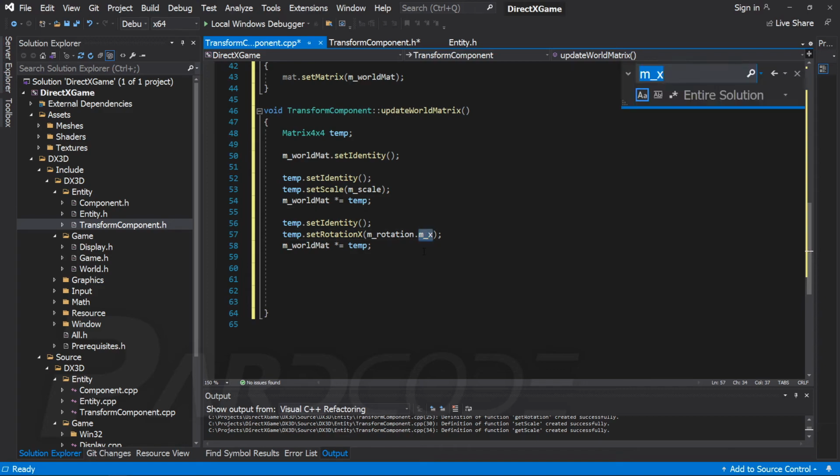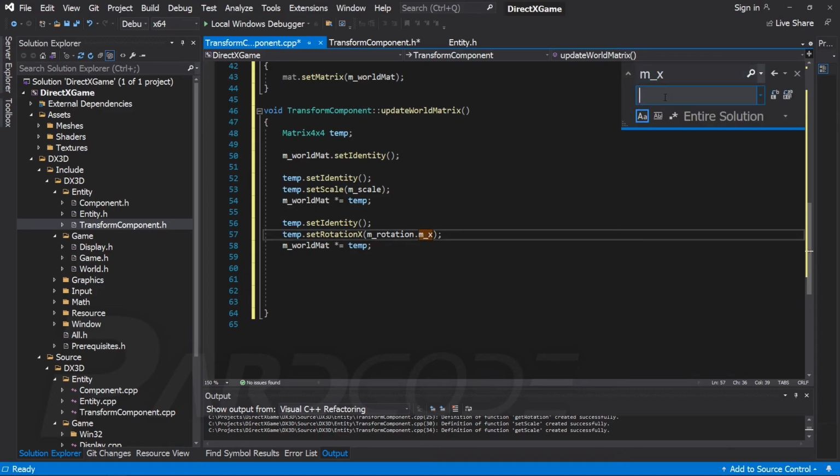Before continuing, let's remove the m underscore from the name of the attributes of the math classes in order to be easily usable.